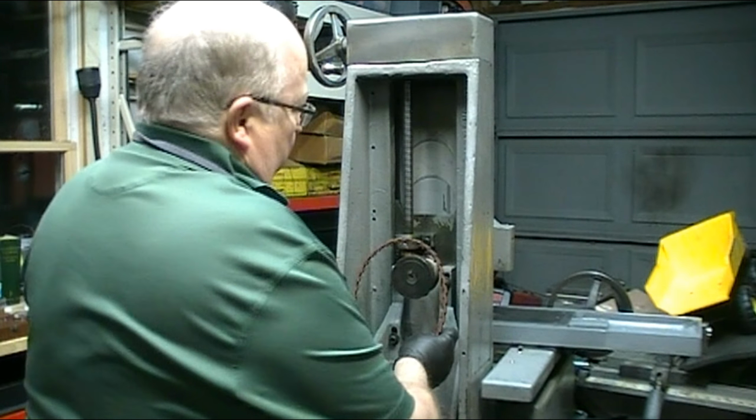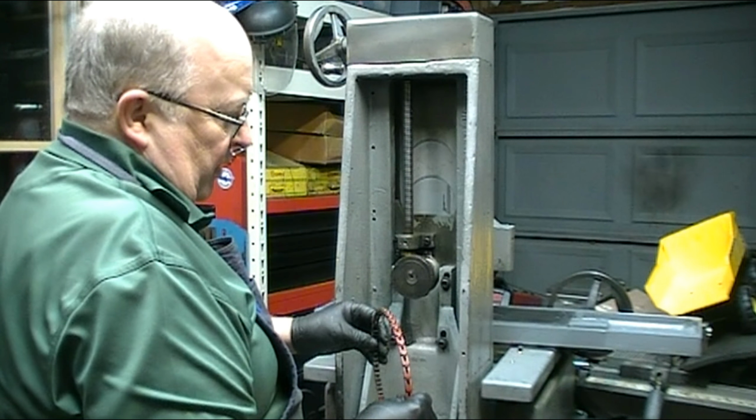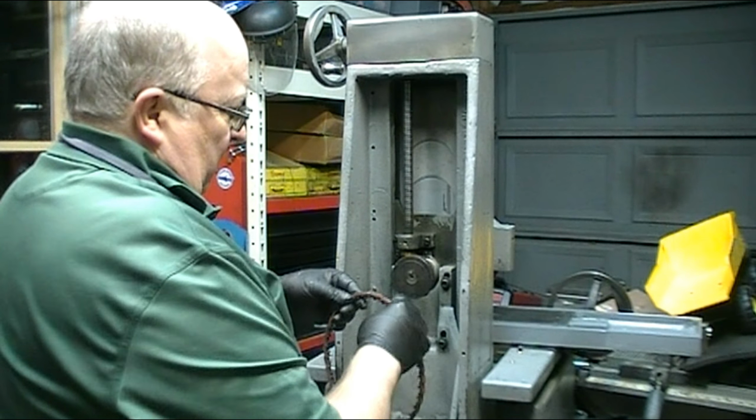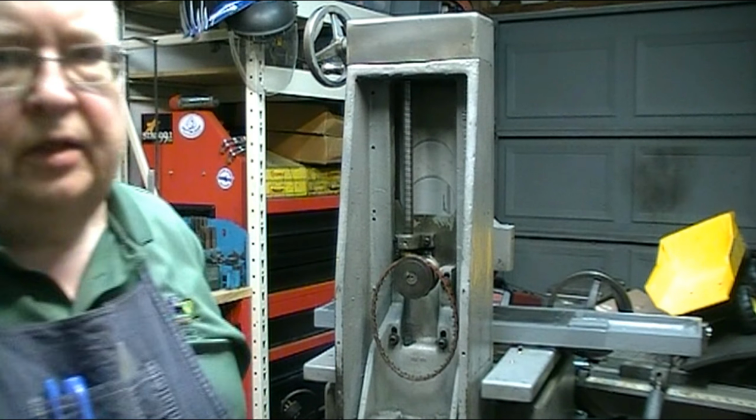I have one of these link belts on it, which I'm not real thrilled with. I don't really care for them that much. They're a little noisy, and I'm afraid it might put a little vibration into it. So eventually I'm going to change it for a standard V-belt. I'll check and see if I have anything here. If not, I'll just put it together with that, and then I'll change it out later.